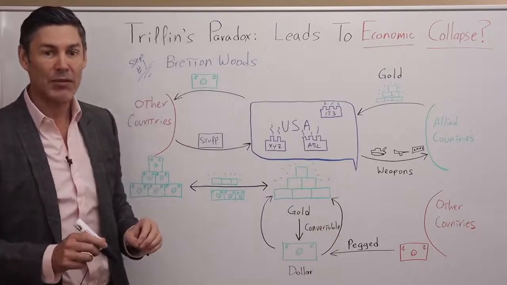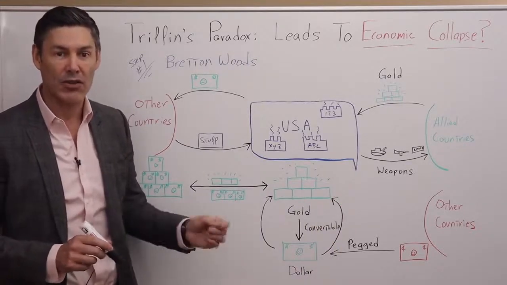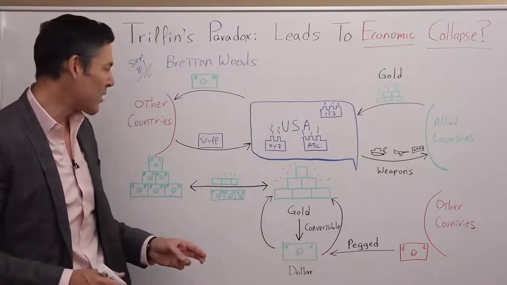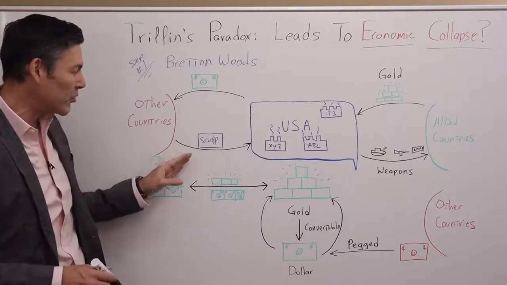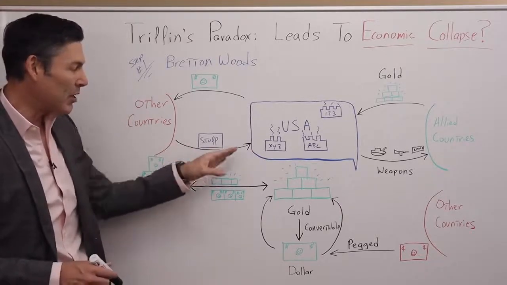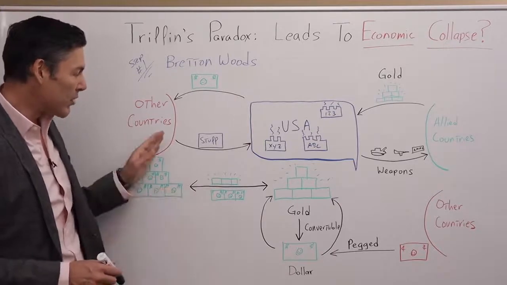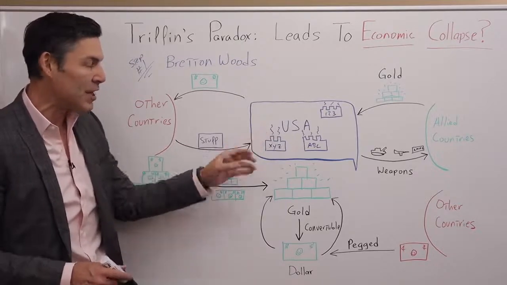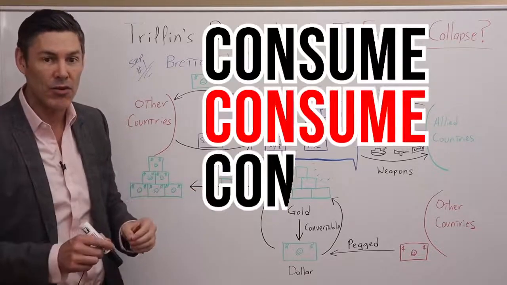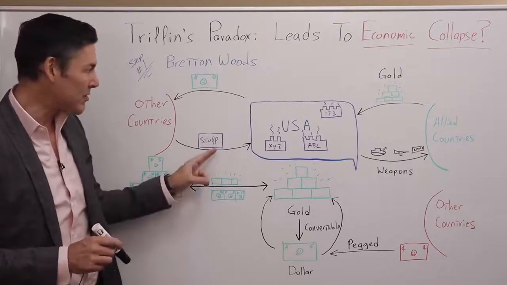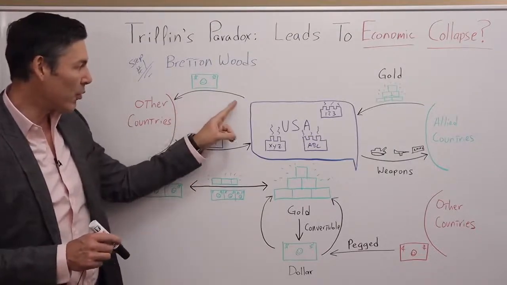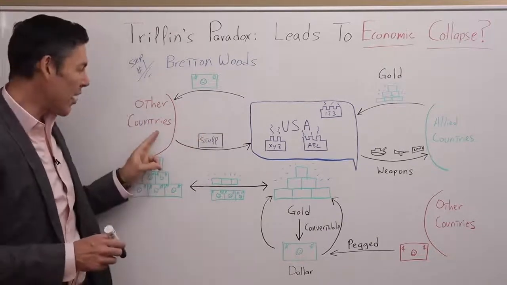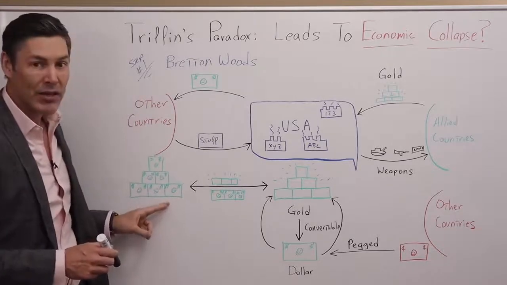The problem with that is after World War II, our manufacturing base really started to decline. And we could get away with this because there was all this artificial demand for dollars outside of the United States because we were the world reserve currency. So all of these other countries start producing the stuff that we were making prior to World War II. So they export all of the stuff they're manufacturing to the United States so we can consume. And what do we give them for this stuff? These dollars that we print out of thin air, all of these currency units.